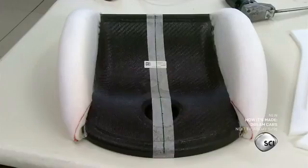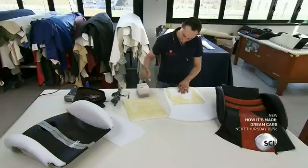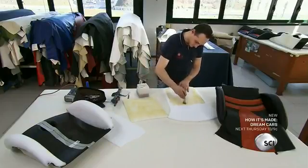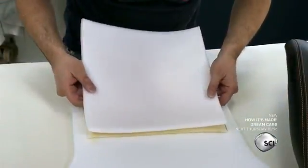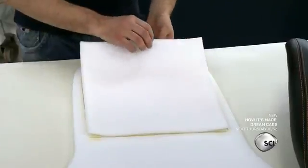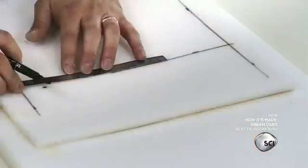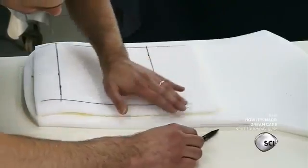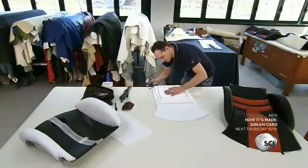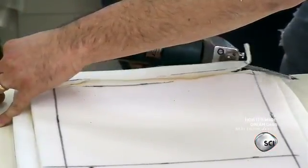A carbon fiber skeleton, padded with premium automotive open-cell polyurethane foam, hides underneath the leather upholstery. The assembly steps are meticulous. The tailor applies glue on the seat padding cushion using a regular paintbrush, carefully places the high-density cushion, and presses it onto the adhesive. He traces vertical cutting marks and horizontal margins before taking a foam cutting saw to trim the cushion at an angle. Creating a nice curve in the seat maximizes the pilot and passenger's comfort.